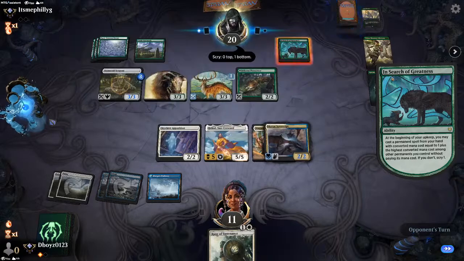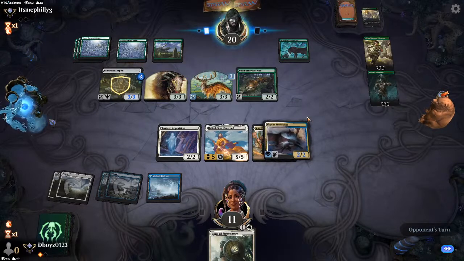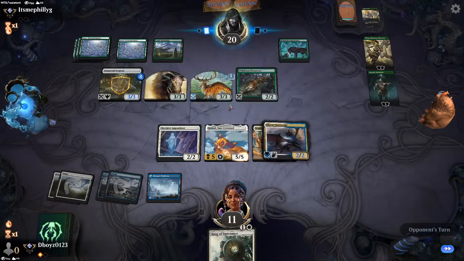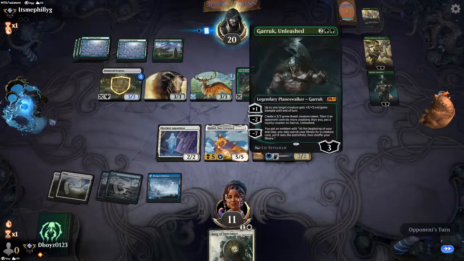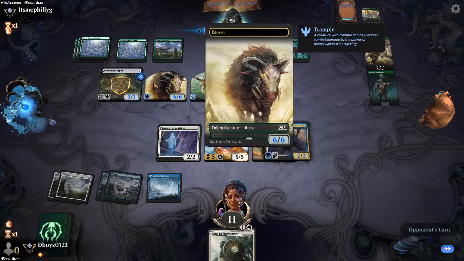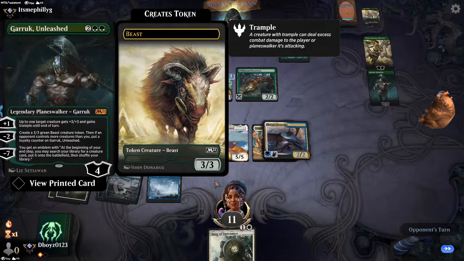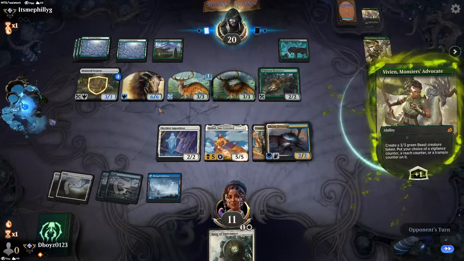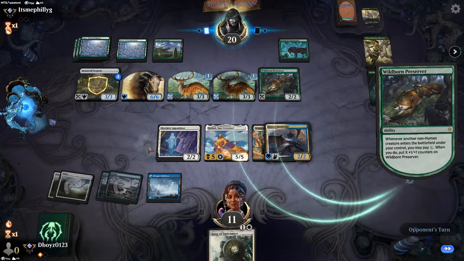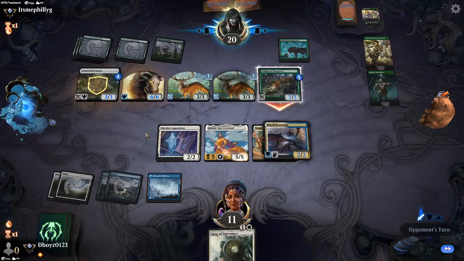So he's got Vivian, Monster's Advocate. He's got Grook Unleashed. And a lot of reach. I guess you... Every day is a... this might be a good, just a good game.